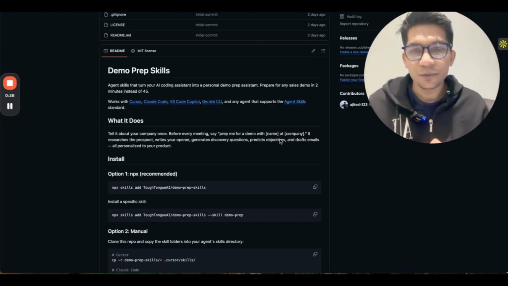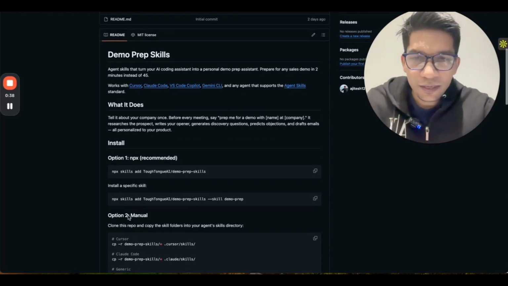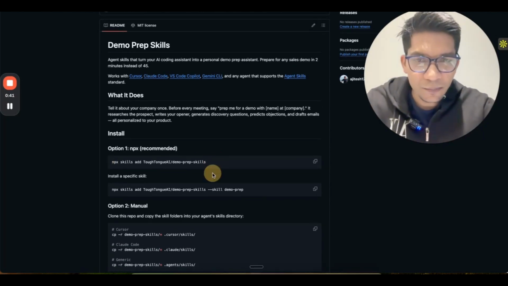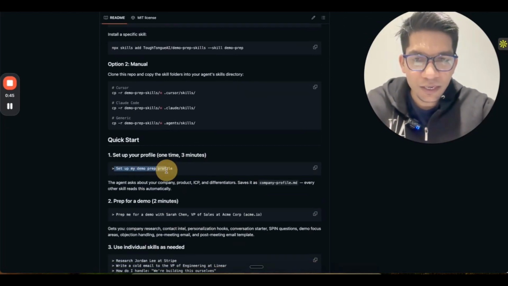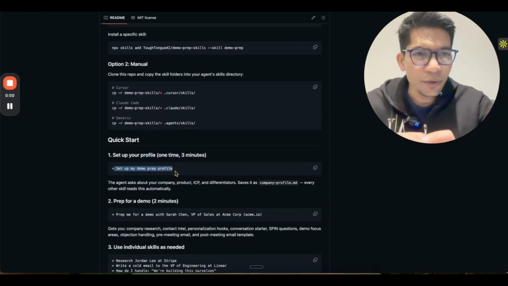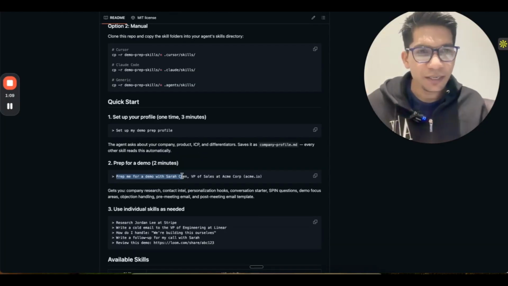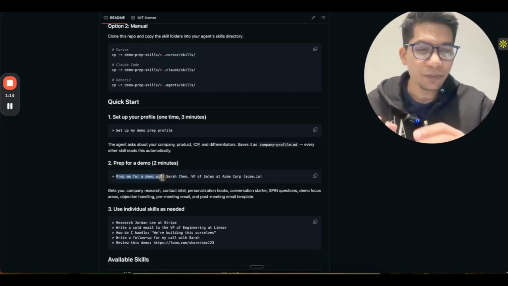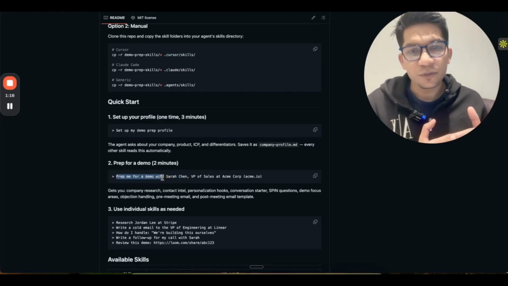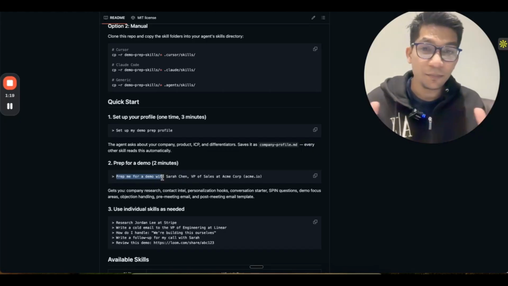Using this is pretty simple. There are three steps. Step one, which you do one time, is to install this skill using this command. Then one more one-time thing is that you have to set up your company profile, which you can ideally do from here by running the setup command, or you could also look at the skill and tweak it. And step three, which has to be repeated every time you meet a new customer, is to run this particular command that says prep me for meeting this particular customer from this company. This gives you a complete markdown document that would be a one-stop place for you to prepare for the demo. So let me show you how this works.